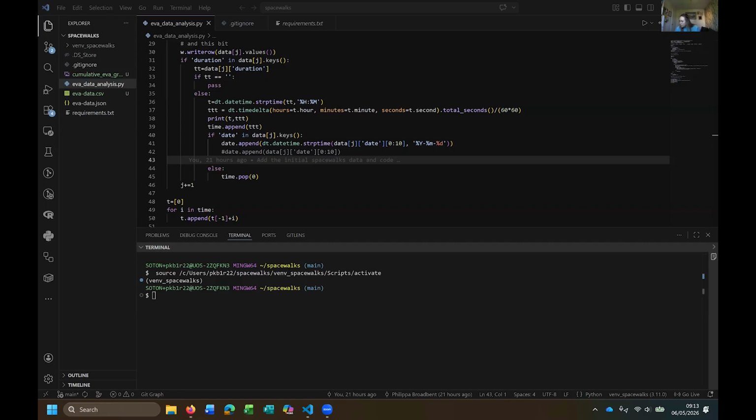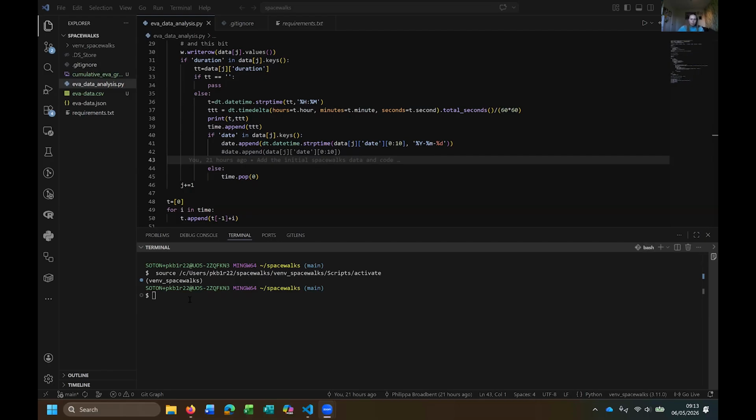If you can, oh, we did the green check marks yesterday, didn't we? If you can give me a green check mark when you've opened the Spacewalks folder in VS Code. Excellent. I'm seeing 11 ticks. Fantastic.